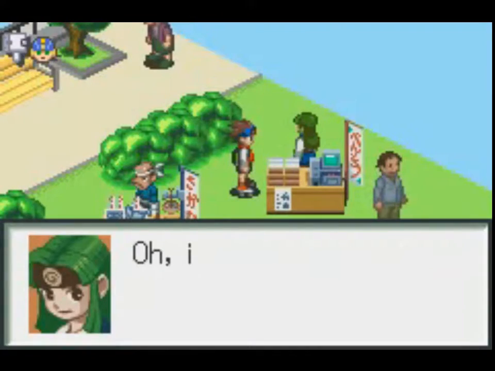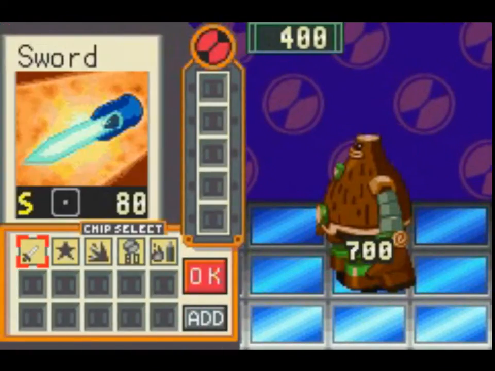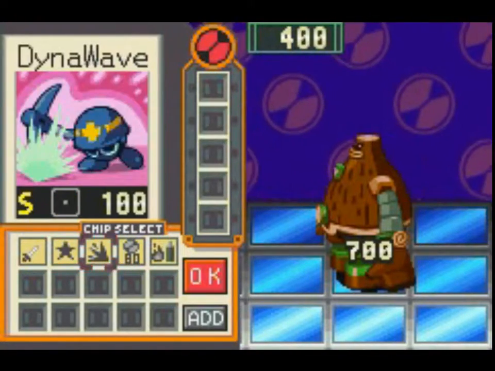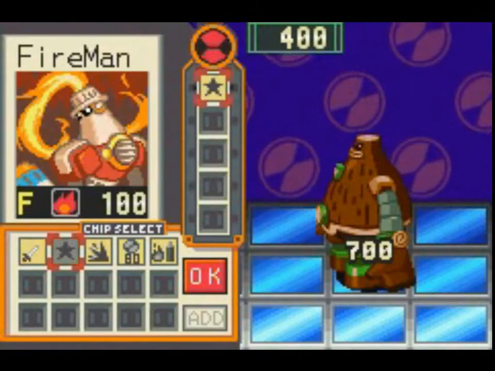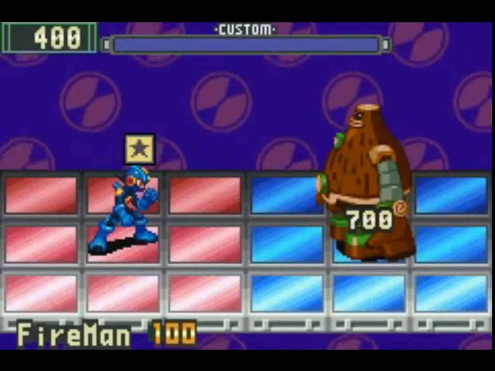Now, he really needs more power ups. I could use a bear charge. Right off the bat, you're gonna give me some fire. Nice. Ugh. Man.